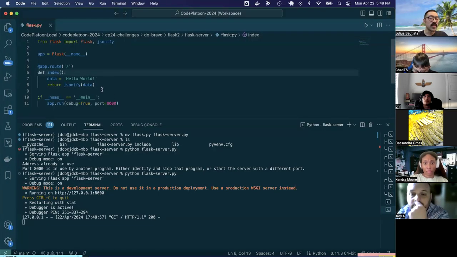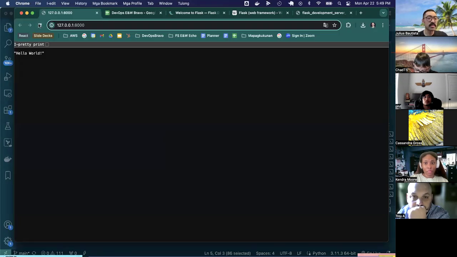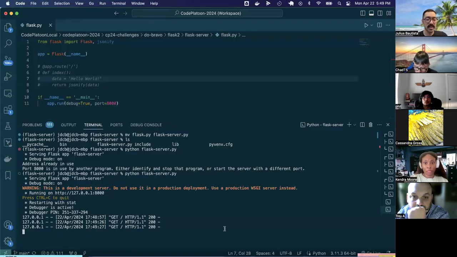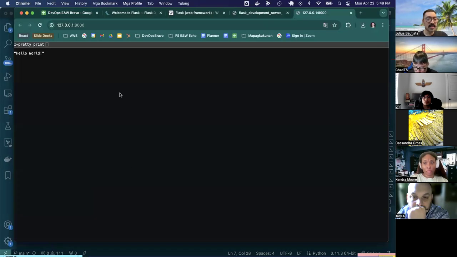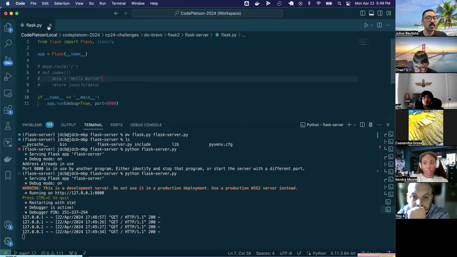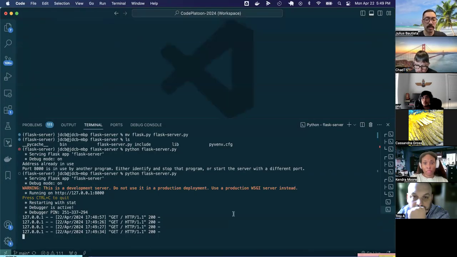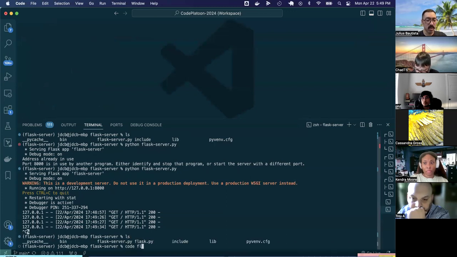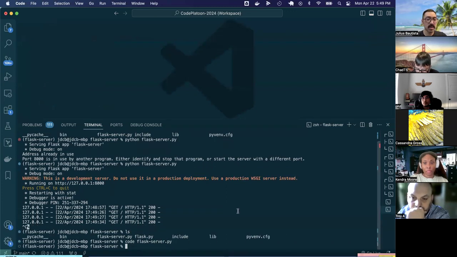And if I were to comment this out like I wanted to and refresh, or maybe it doesn't want to. Let me just click on this again. It's still showing. Oh, because this is flask.py, I got to reopen my file. So I'm going to code flask-server.py.